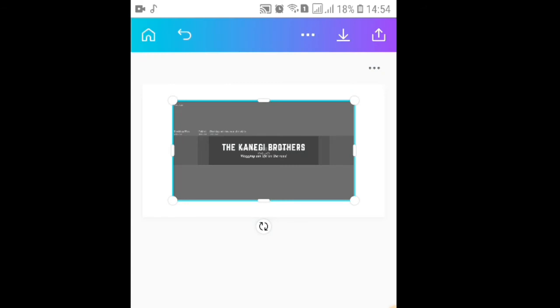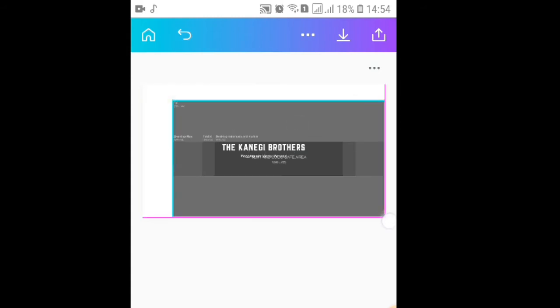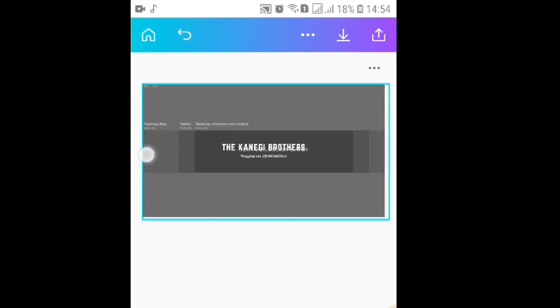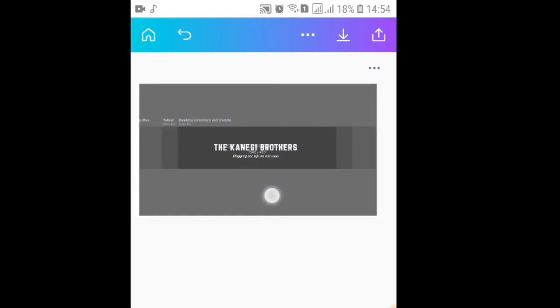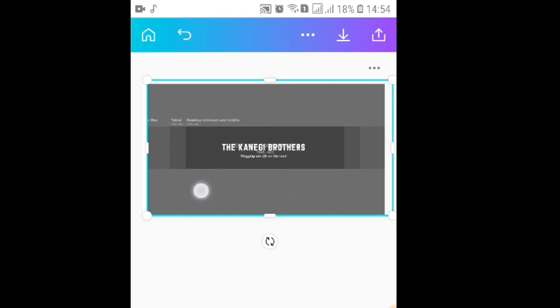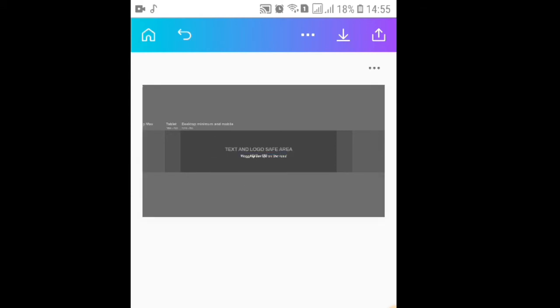So we tap on that, and because this first template that we had is the right dimension, we're simply gonna pull this in so that everything fits. So this is the template that we just downloaded, and we just made sure that we fit everything.